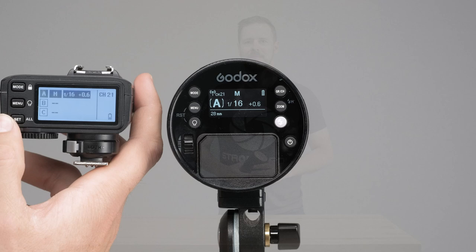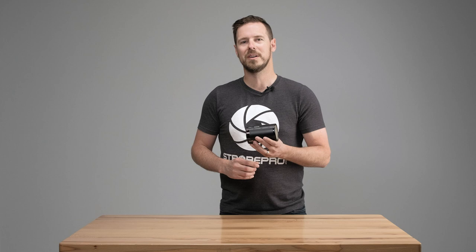So there you have it, guys. That is absolutely everything you need to know about the Godox AD100 Pro. You've seen how small it is. It fits in the palm of your hand. It has amazing battery life, lasting 360 full power flashes. It goes down to 1/256 of its power, giving you 9 full stops of range. Plus, it fits into the Godox system, which is awesome. Just like the other pro level lights, it has TTL, high speed sync, works with any controller, so you can easily add it into your existing lineup.